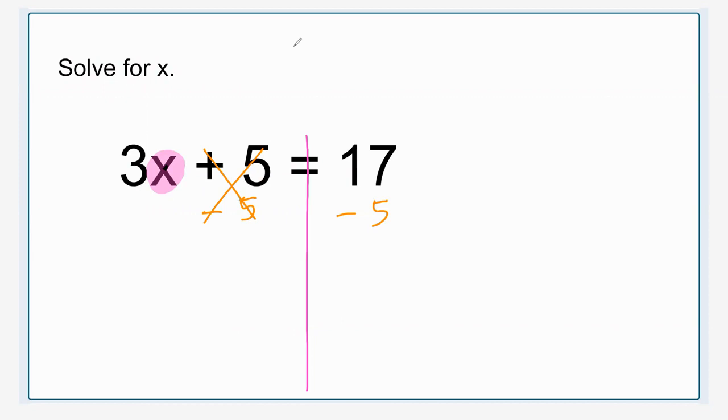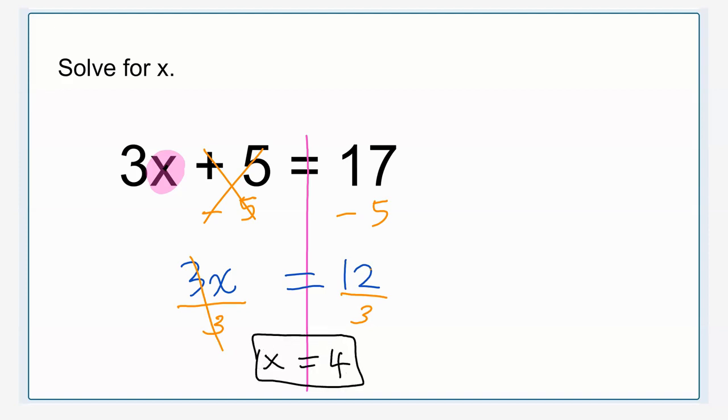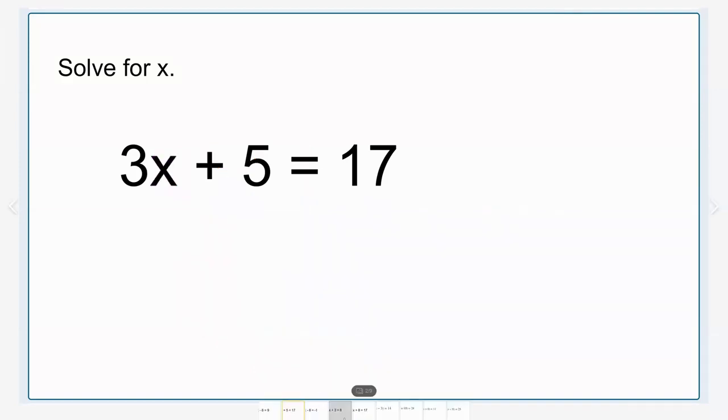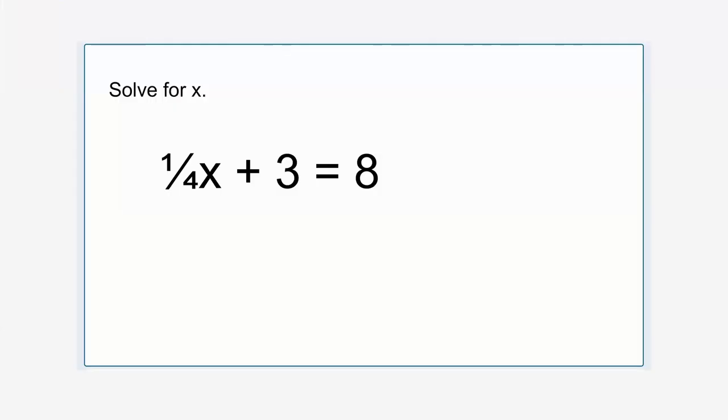Now, I will be left with just the 3x's. That becomes 17 plus -5, or the same thing as 17 minus 5. That will be the same as 12. Okay, so now 3x equals 12, and therefore, I will divide by the number of x's again. 12 divided by 3 means that x will now equal 4. That was simple.